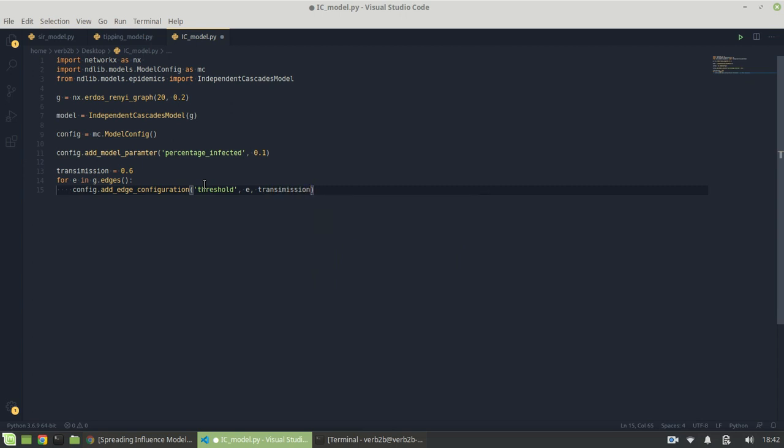It's a strange design choice to call threshold something that is not a threshold. Nevertheless, you specify it like that. Then set the initial status with config, and let us set the iterations, model iteration bunch, 20 iterations. Now let's say 10. Okay.